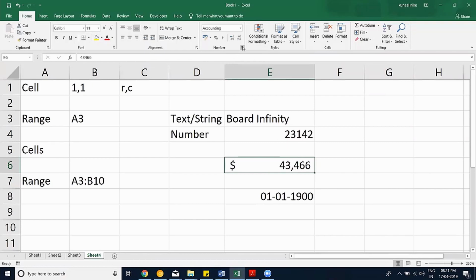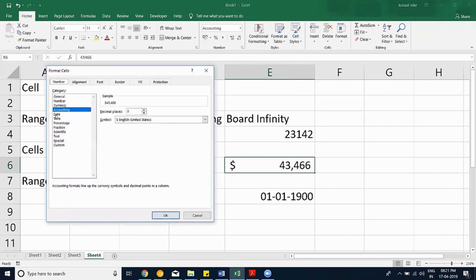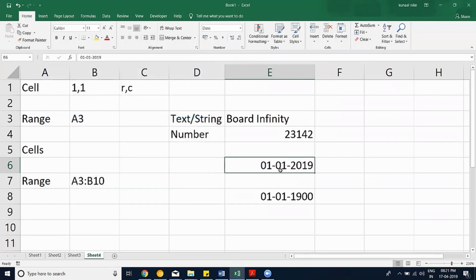I can change it back to a date format, and say okay, and it changes to a date again. It's the makeup put on that number that defines its context.